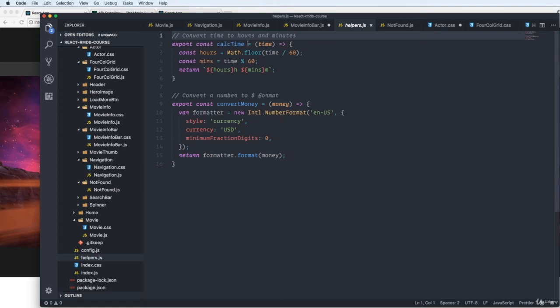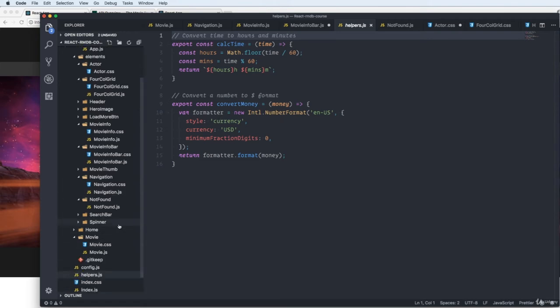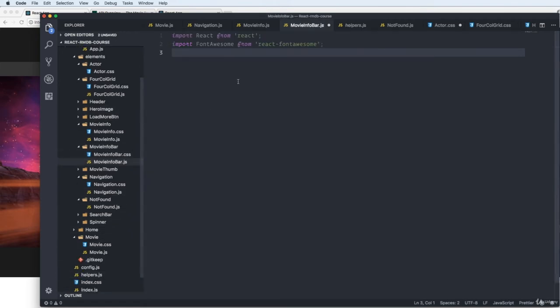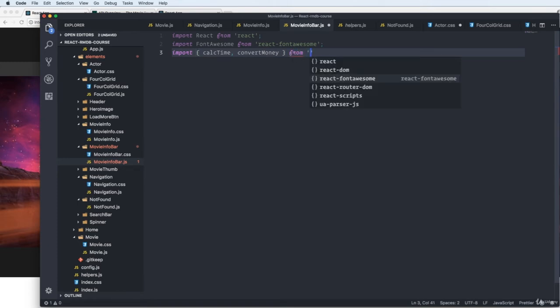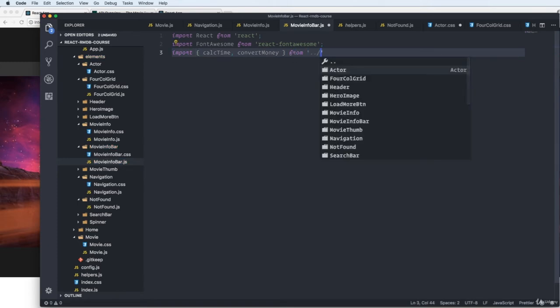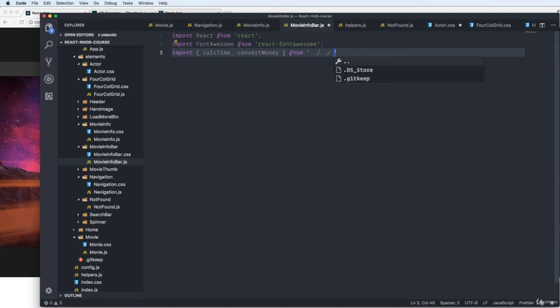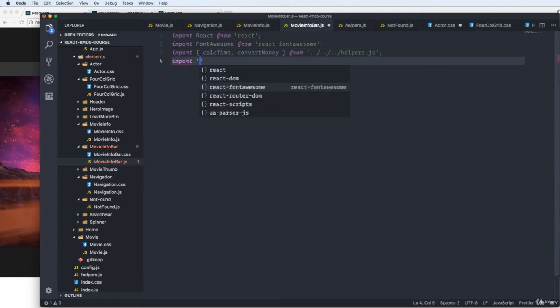That's called calcTime and convertMoney. So we'll import these ones as well. We do that by writing import, curly braces, calcTime and convertMoney from ../../helpers.js, like so.